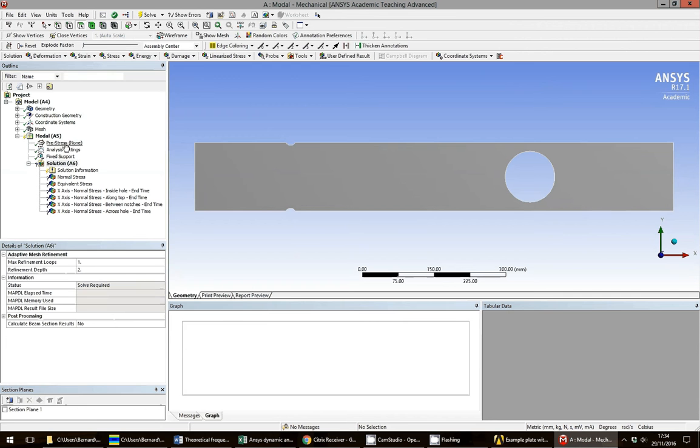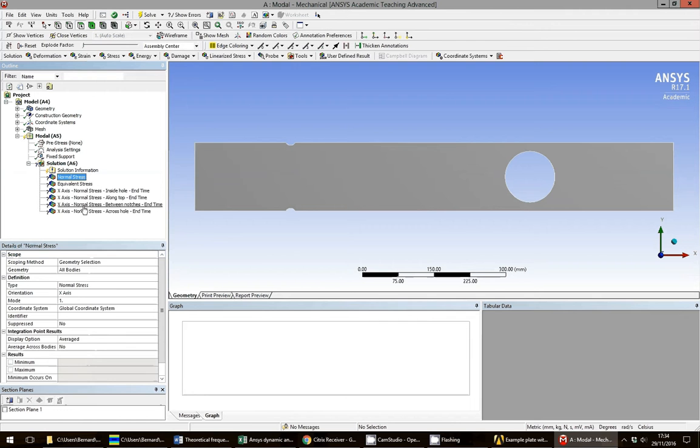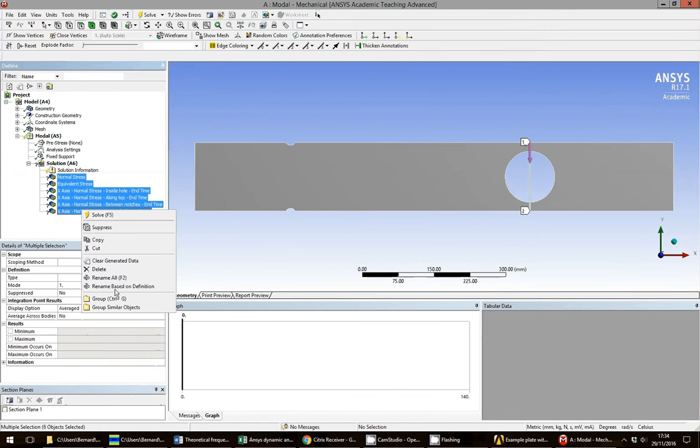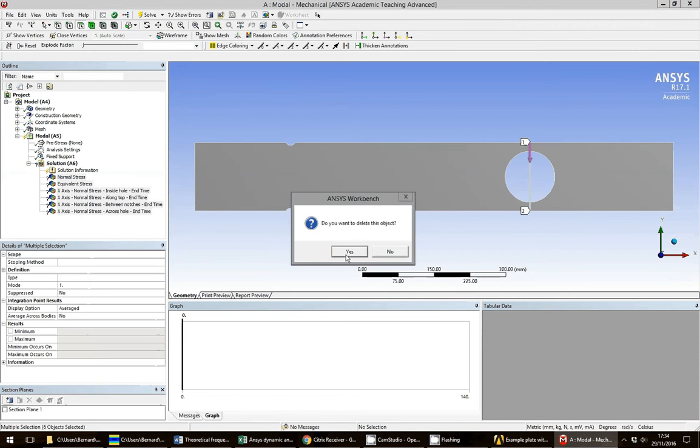So here's where the pre-stress is none. We can add the modal analysis onto the end of the static structural analysis and pick up the loading, the pre-stress, from that. But here I'm saying that I'm looking at the free vibration and no stresses. We'll see that again in the next video on buckling analysis, where we do pick up the loads from the static structural analysis to use for buckling. So we will remove all of these. We can click, shift and click to select multiple ones and delete these.